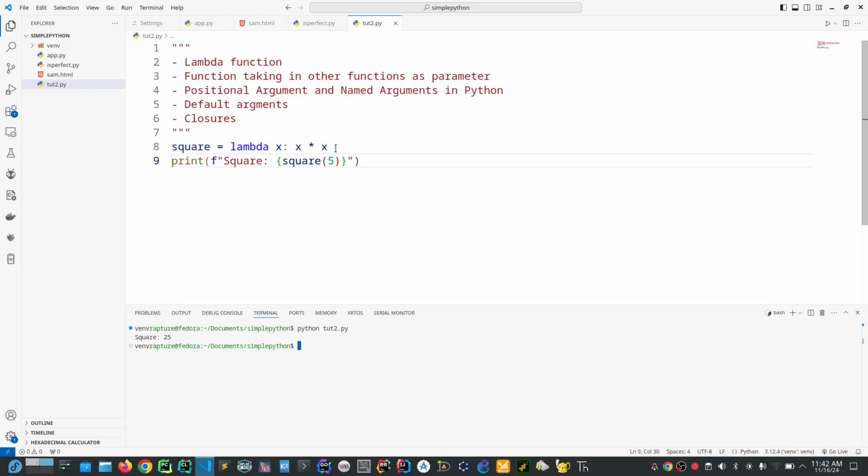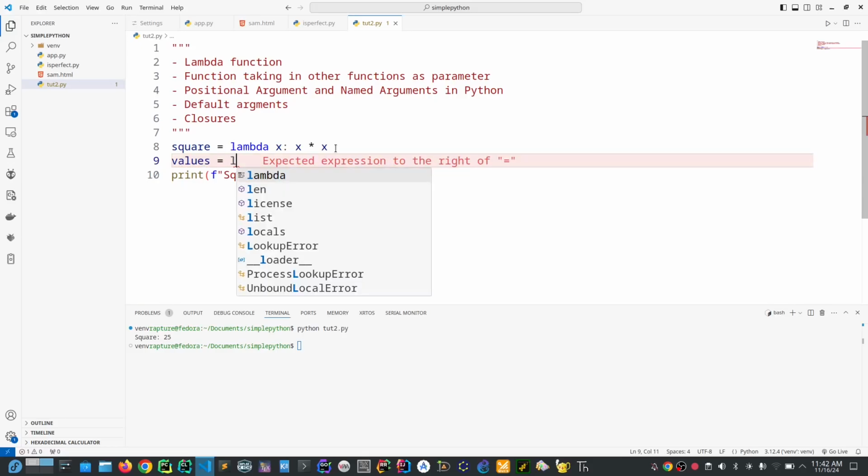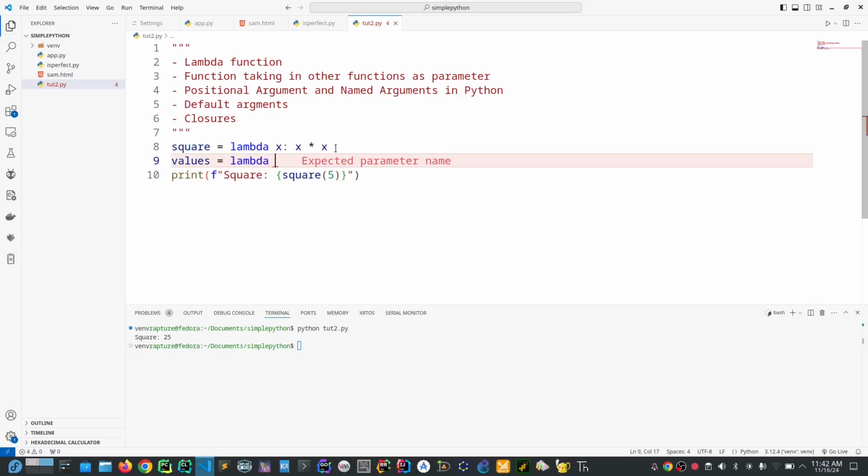You can also pass in multiple values. Just say values equals lambda x1, x2, x3. These are inline functions in some other programming languages. Lambda inline functions are also in C#. So let's multiply x1 by x2, multiplied by x3.